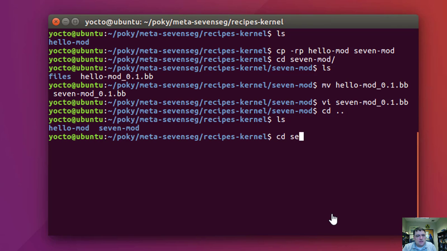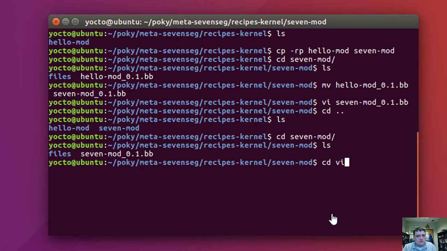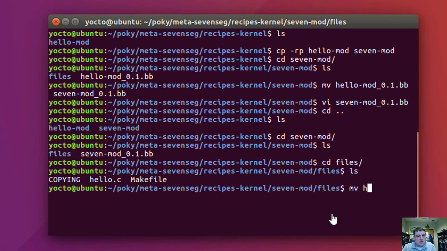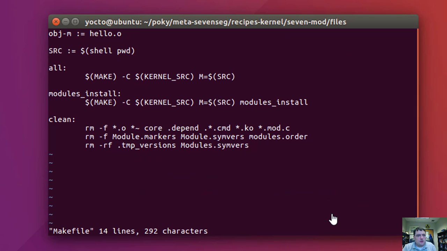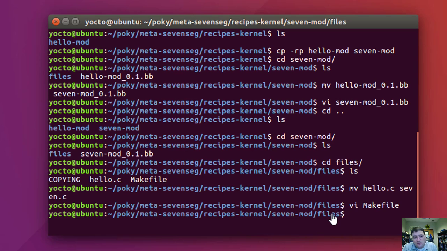And then in the 7mod files, I'll move hello to 7.c, and in the make file, I'll change that to be 7.0, and that's the last of it. So this is basically doing the exact same thing our hello module did in the previous video, only now it's called 7mod.